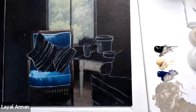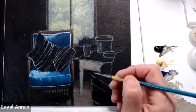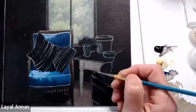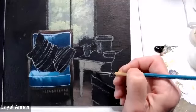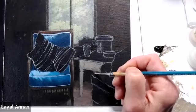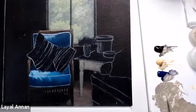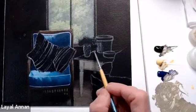Yay, that looks like a table. Oh, it has another layer down here. I'm going to ignore that, if you don't mind. I'm going to put the back leg right here, somewhere here. Okay, that looks good. Let's do the top.